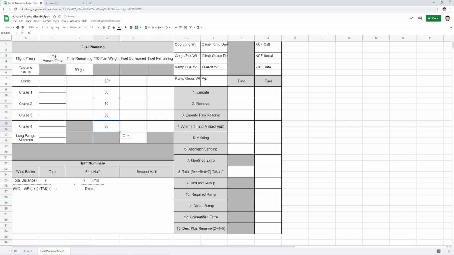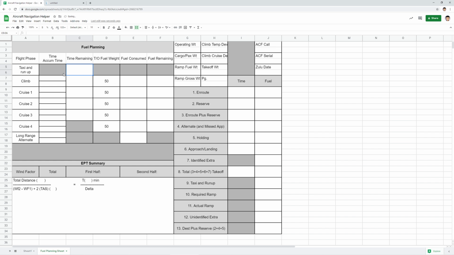Now, if you're wondering why the takeoff fuel weight stays the same no matter where you are in this document, it's on account of the fact that your fuel weight for takeoff only changes if you have to take off twice. Let's say you have to do two legs on a flight. That's why this takeoff fuel weight would change. Fuel consumed, obviously at takeoff, there's going to be a minimum amount. A lot of times what people do is they'll toss that particular fuel amount down here, and then they'll bring it over onto this side of things. Again, it's up to you as far as how you want to do that.